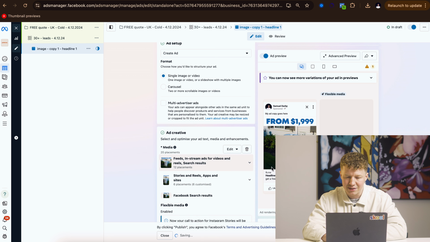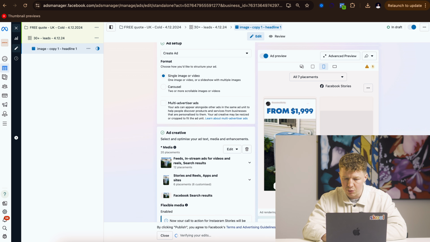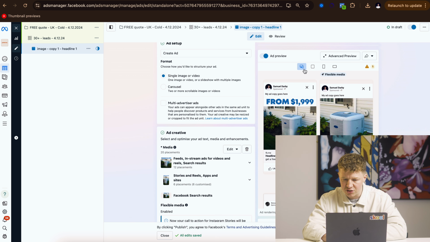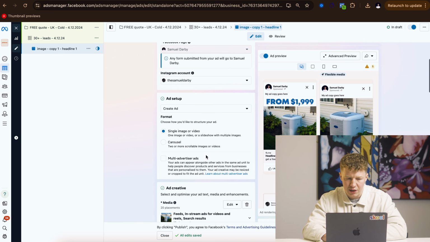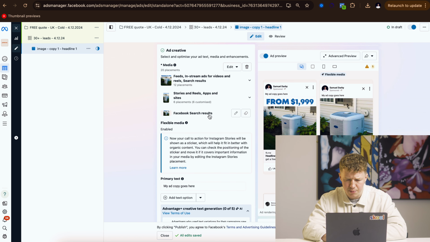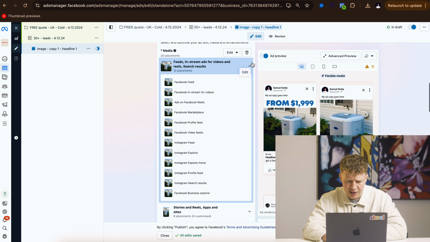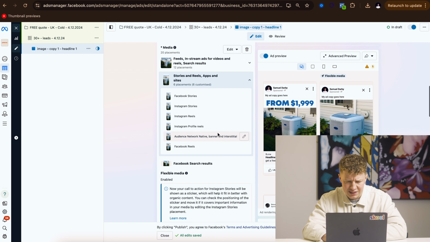And once we do that, our ad is now fully set up and essentially ready to go. And what we can do is preview the different placements here, and we can see what our ads can look like in these different platforms and placements. And we can potentially see how it's going to look. So it looks like that is actually pretty good. I'm not really sure about this one here, but if I look at my previews here, it is previewing correctly there and there. So I think that is correct.